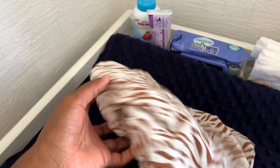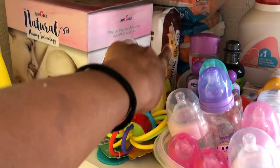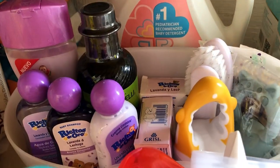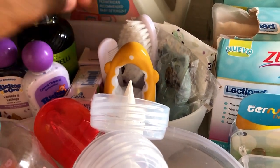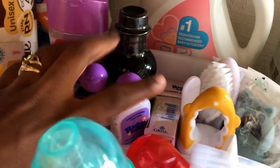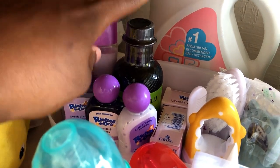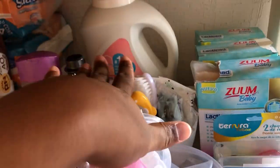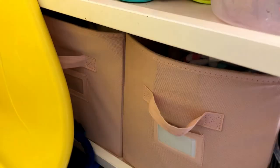This thing I need to go ahead and wash because it's supposed to be spread over this. And I want to wash this one as well, so I can put it on here. Then under here, we just have the breast pump, some diapers behind there. I got some little toys right here. The bottles, of course. I got this little thing going on here with these things. I'm still trying to figure out how to use them. We got a brush and comb behind here, a couple wipes, some baby bar soap, two of those. We got lotion, baby cologne, baby body wash, olive oil, breast pads around here, laundry detergent, shoes, and the soothers.